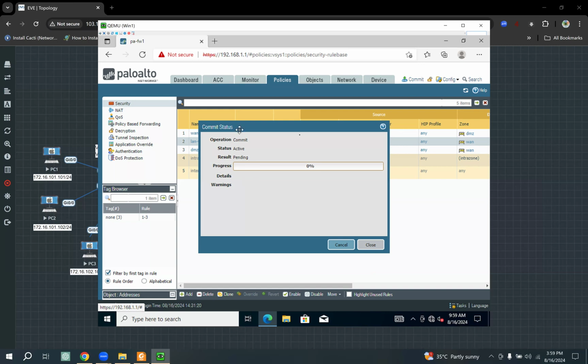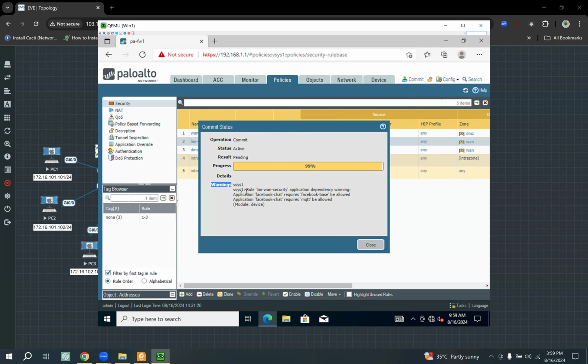Very slow. See here, warnings. You will get the warnings.